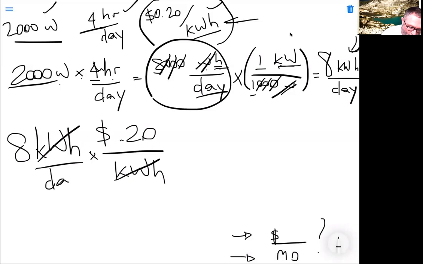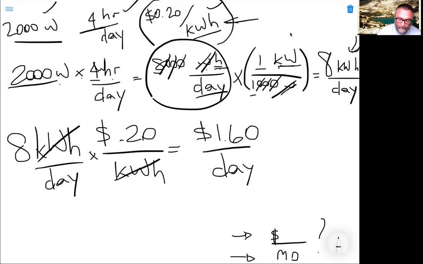Sorry, excuse me. That lets me cross out the kilowatt hours. And now I've got dollars with day on the bottom. That's pretty close, right? Because I need dollars over month for my answer. I'm almost there. I've already got the dollar part. I don't need to do anything with that unit. There's only one unit I've got that I don't really need. The only unit that I don't need is this one. I got to get rid of days. So I got to put days on top.